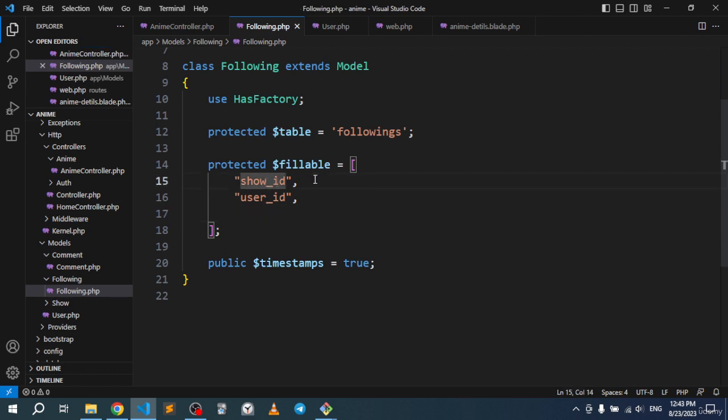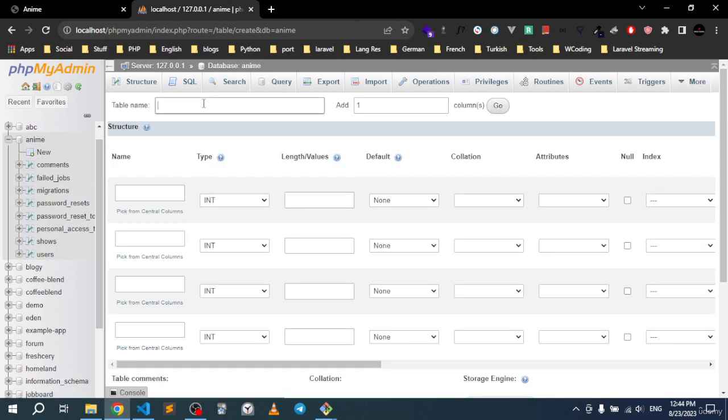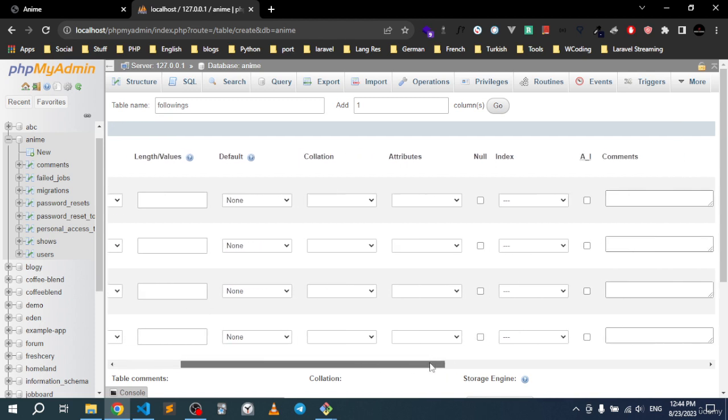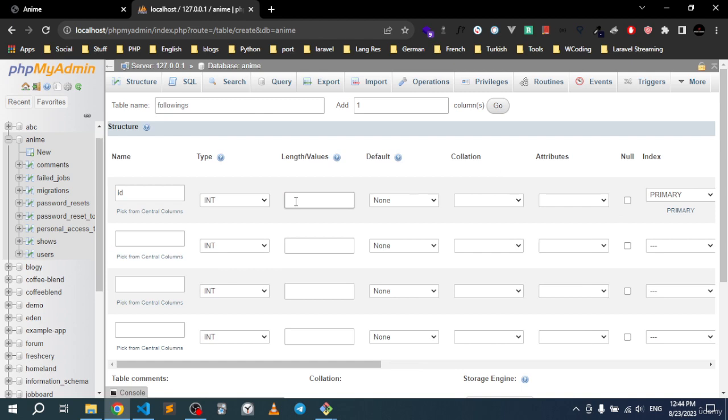I'm gonna go ahead now and let's copy the table name. I'm gonna go right there. All right, so there we go. Let's paste this in. So there it is, ID. This will be auto increment, will be a primary key, and this will be 10.